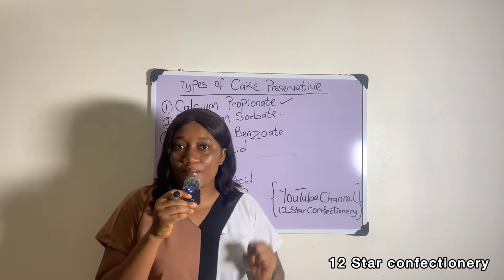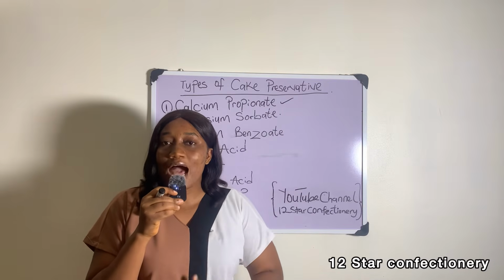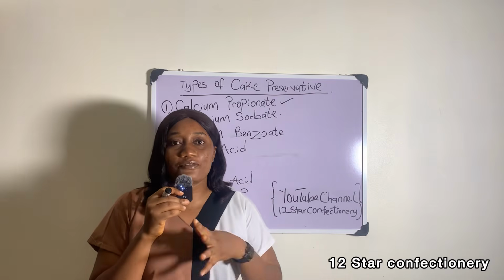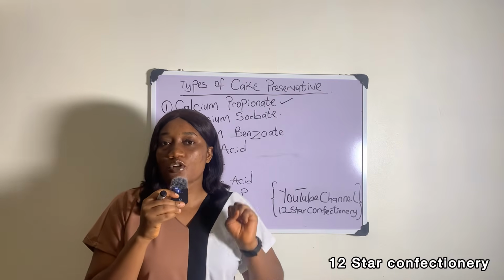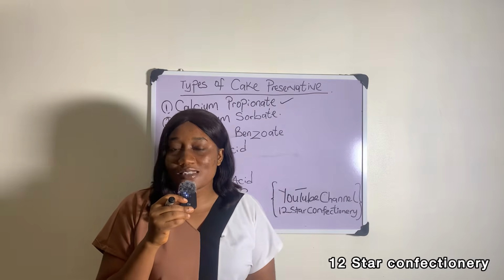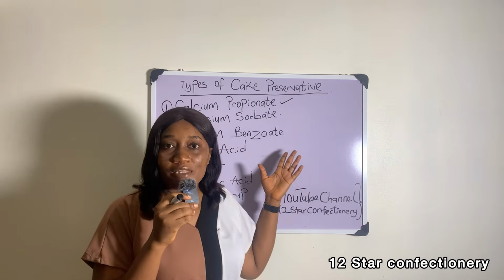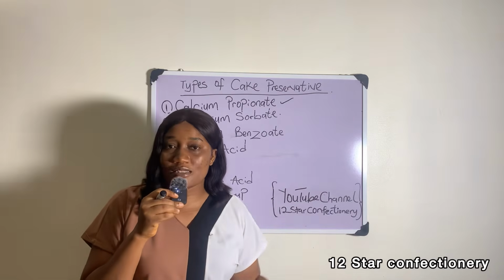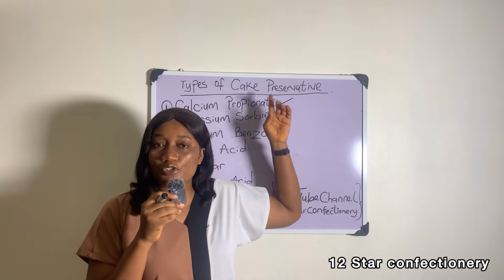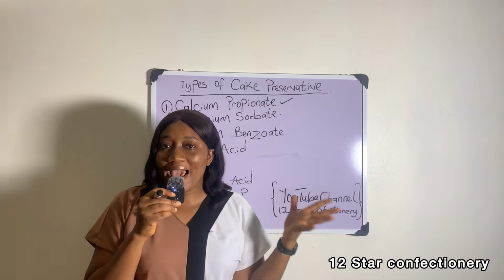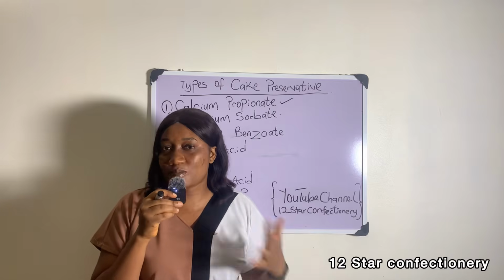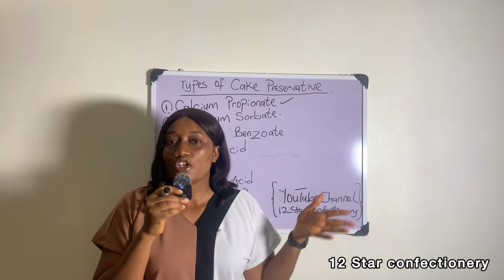If you are a baker, somebody might ask, how do I get calcium propionate? Calcium propionate is found in any baking shop. If you go to any baking shop, tell them to give you calcium propionate, or just tell them to give you preservative. There's a brand called Dependox that produces this calcium propionate. You can buy it in packets. You can also buy it in tins. Some persons normally sell it for 100 naira, so you can just buy it and put into your cakes and pastry.